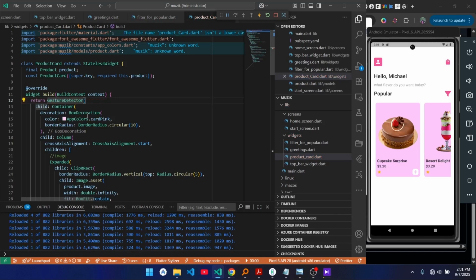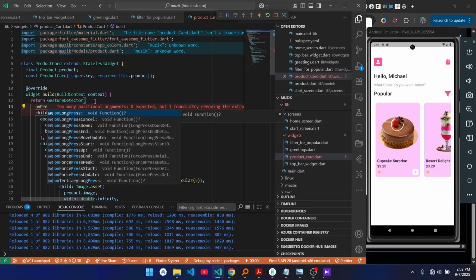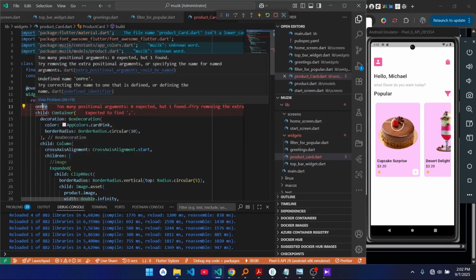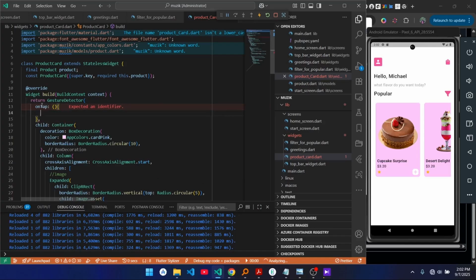So the gesture detector is going to expect an on pressed. Sorry, not on pressed. We're going to use the on tap so that when the user taps on a specific product, we're going to use the Navigator.pushReplacement so that we avoid having the return back.